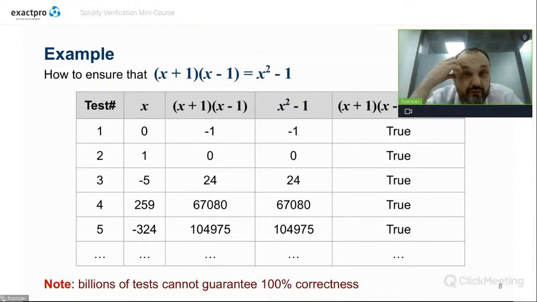Consider the first line: you have some kind of system under test, and you need to check some property, some invariant, like (x + 1) times (x - 1) always equals x squared minus 1. So that is a typical task for a tester.